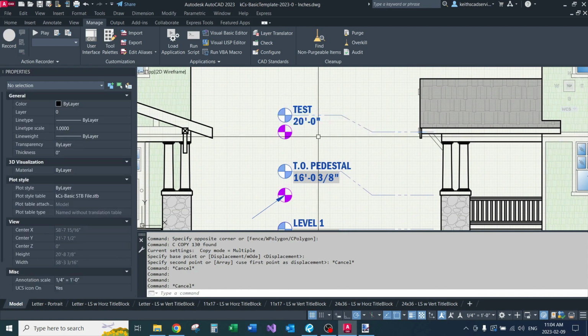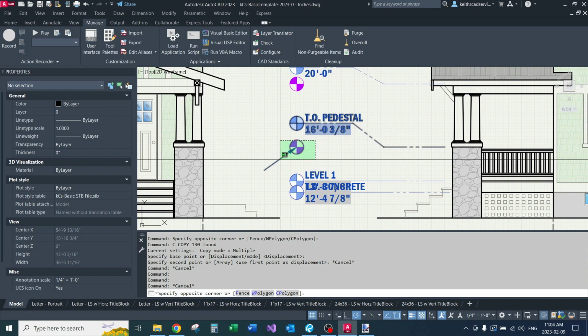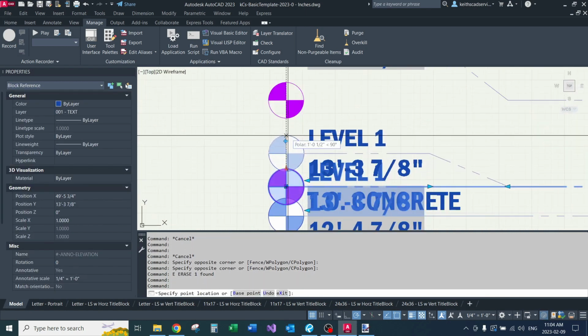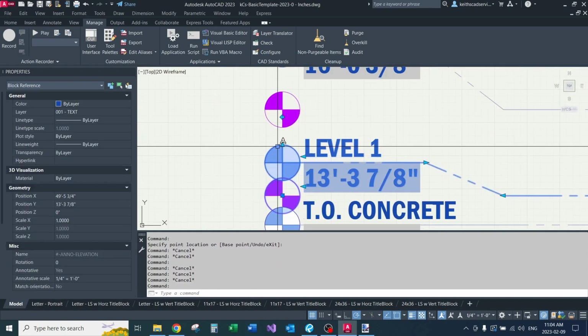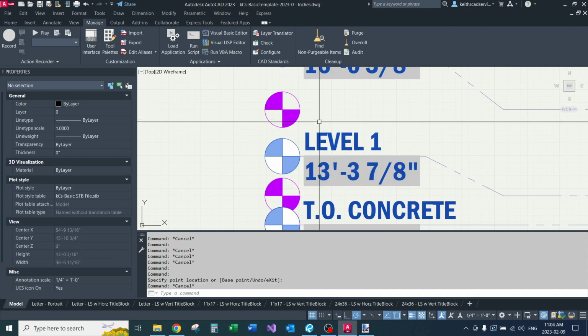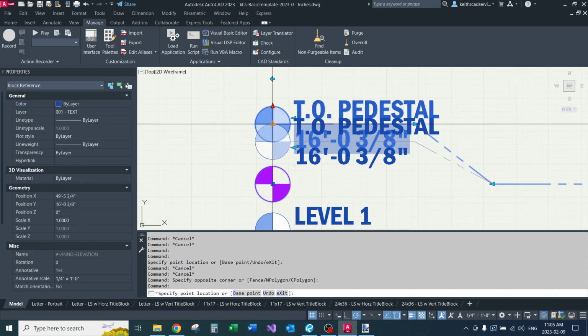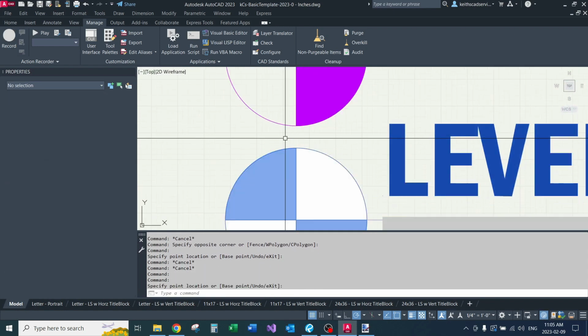It's no longer getting information from the base point of the block, or basically the block's insertion point, right? So anyways, that's that. Let's tidy this up a little bit. So that's more or less how that works. This block is very useful, but do be careful with it.